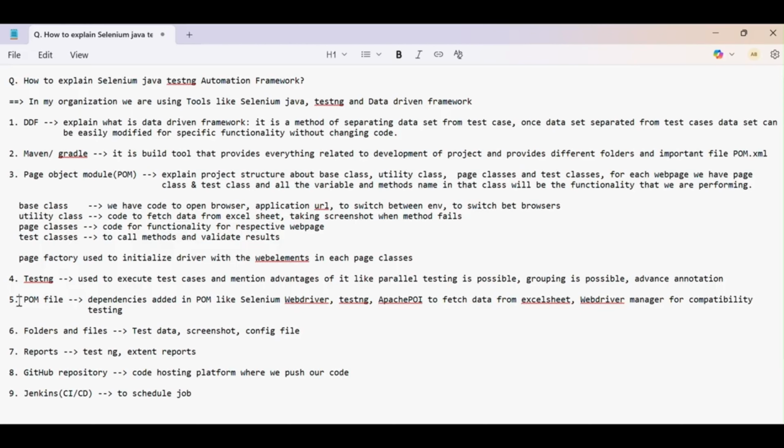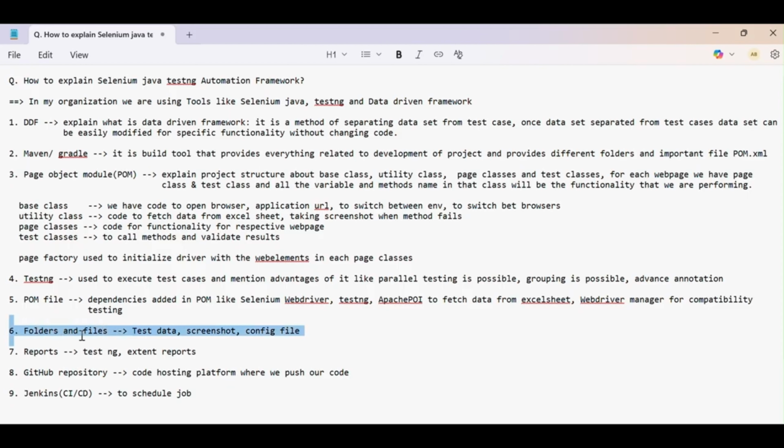Then explain about the POM file, like what kind of dependencies you have added in the POM, like Selenium WebDriver dependency and Apache POI dependency, which is used to fetch data from the Excel sheet. Then mention the WebDriver Manager dependency we have added for compatibility testing.